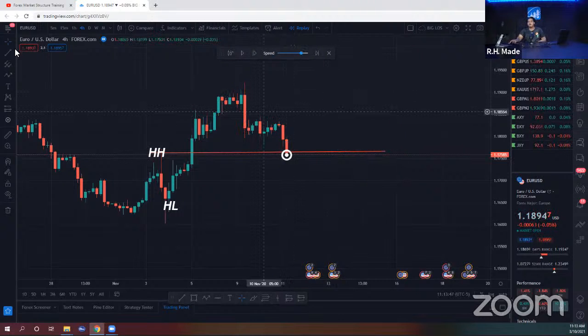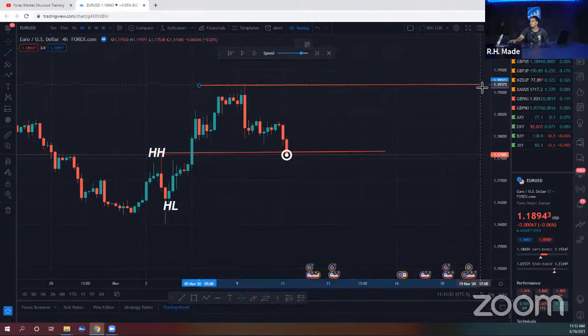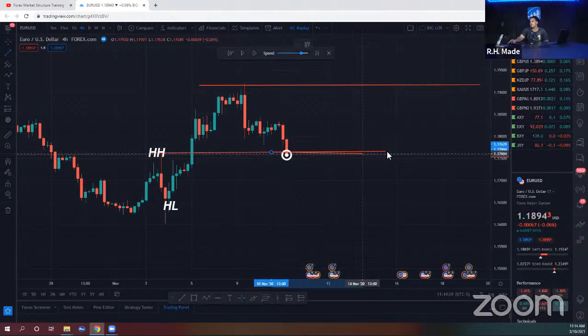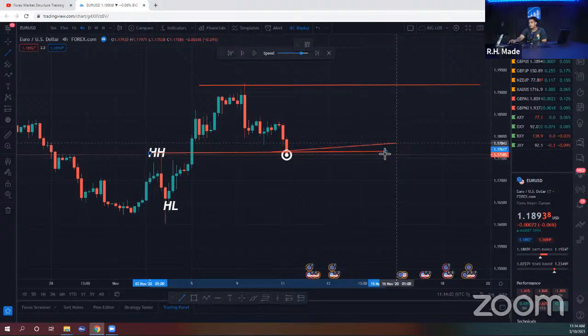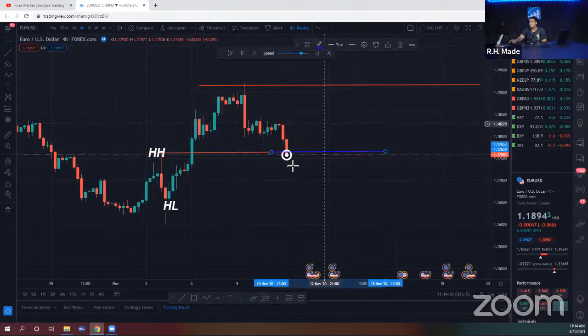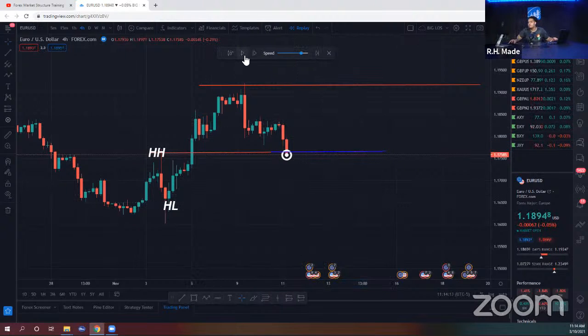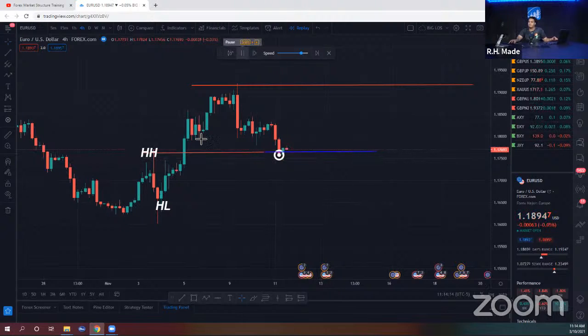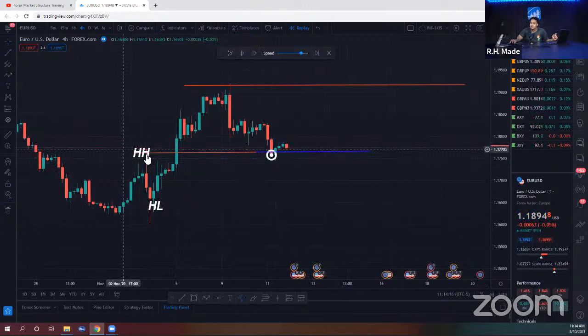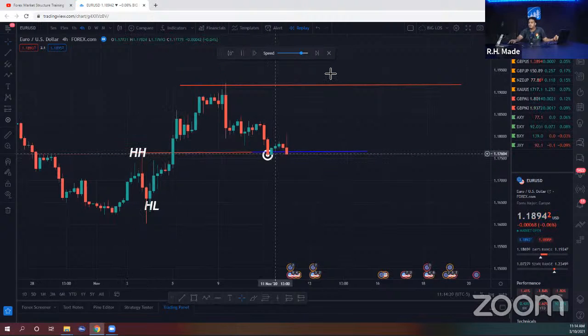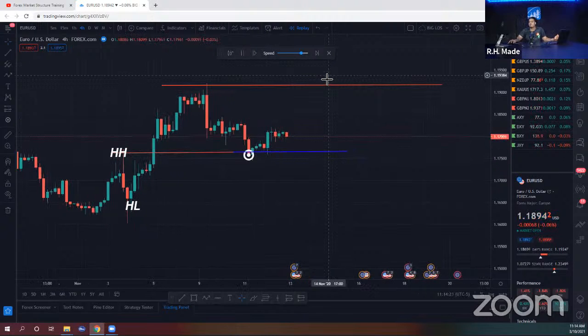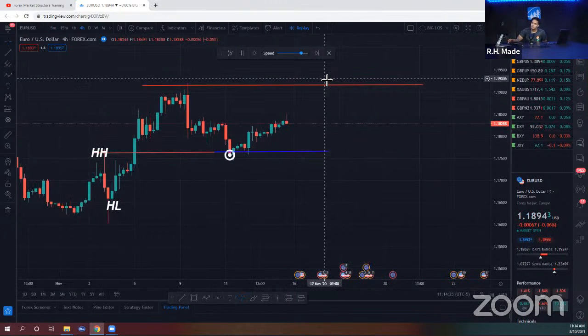Okay, and up top, we see clearly the trade has hit some form of resistance. So you can put your resistance line up top. Okay, and again, once resistance is broken, it turns into support. Okay, so let's see how it plays out. Okay, boom, retested the higher high, and boom, now it's taking off.